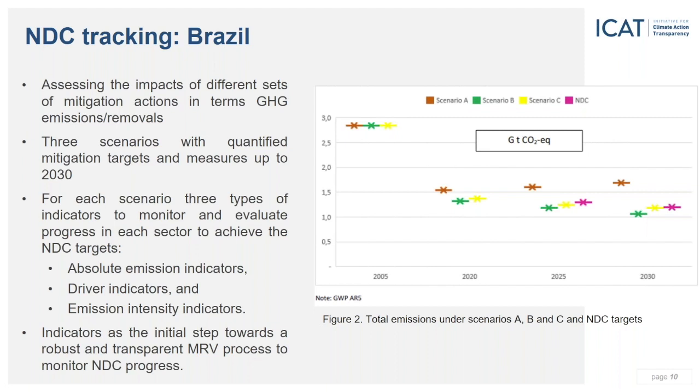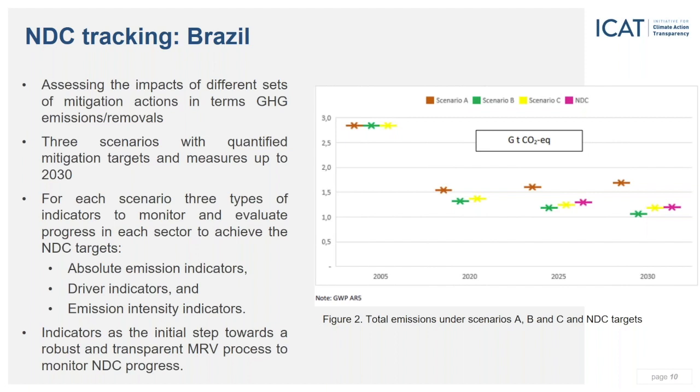So that brings me then to the third part of my presentation, to the country examples, and I'll go very briefly to those 3 examples that I want to highlight here, while then you will hear much more details about the example of Ghana, which is the next presentation. So the first example is Brazil. This work was completed last year in the summer, and it covered the assessment of a range of impacts and sets of different mitigation actions related to the NDC target.